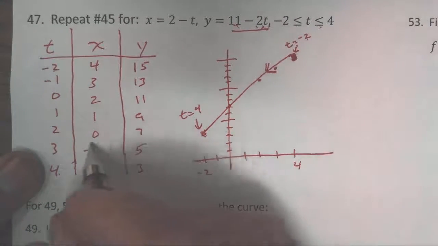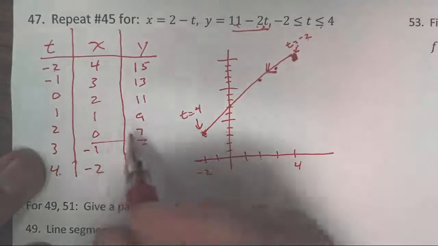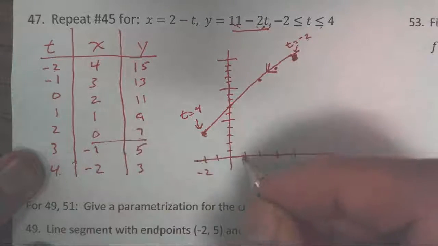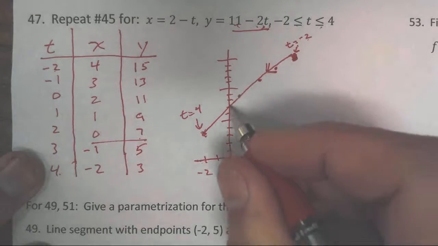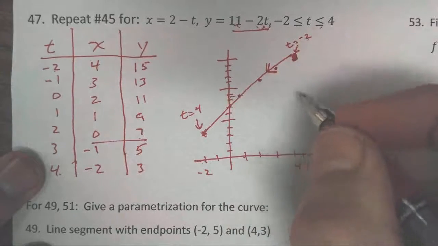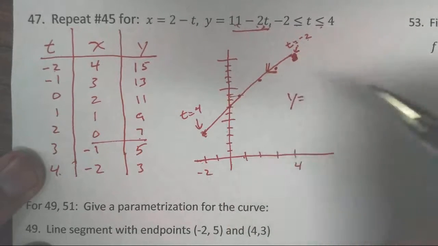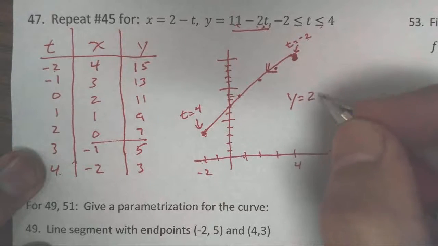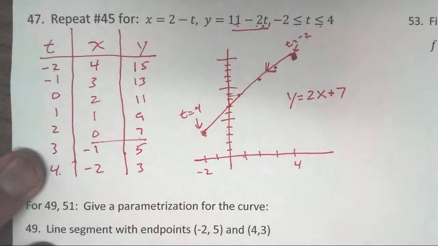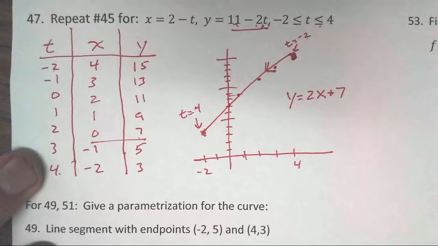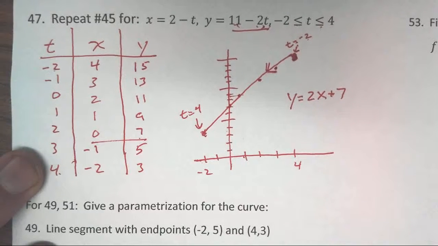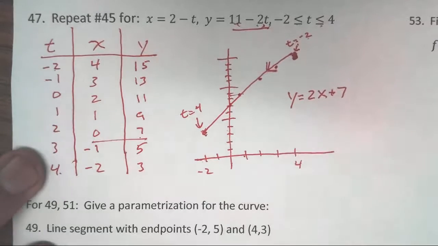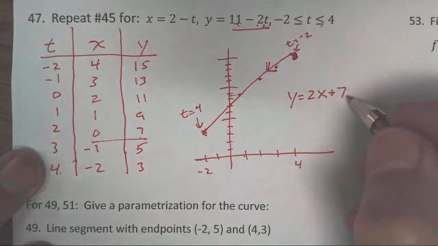So what is this line? Well, this line we found has a y-intercept of 7. And by the time I'm over to 1, I'm up to 9. It's going up 2 over 1. So that is y equals 2x plus 7, slope of 2, y-intercept 7. But is there something missing here? It's not that entire line, is it? What portion of that line are we dealing with? It certainly is not all of it.